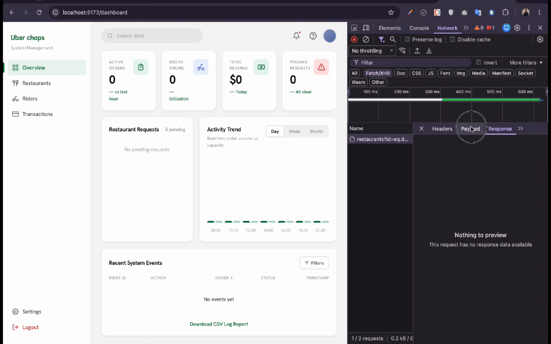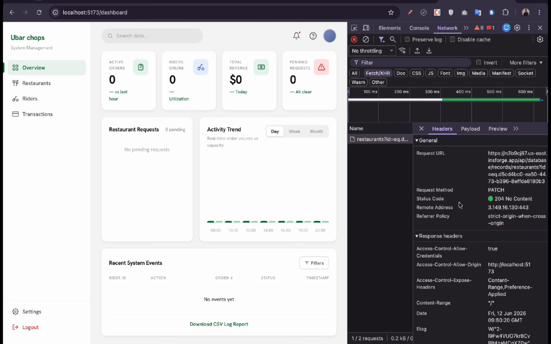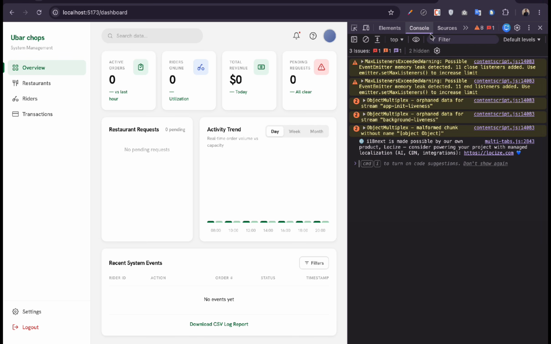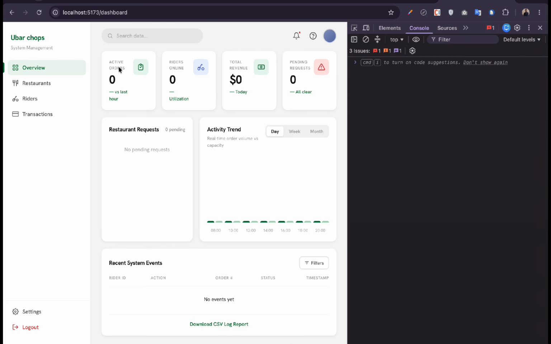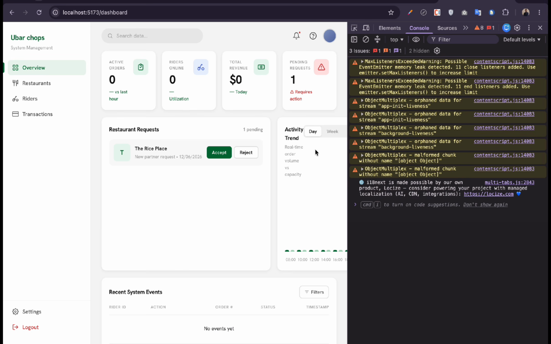Okay, status approved, 204 no content. Okay, but what's happening in the console? It's still showing here.